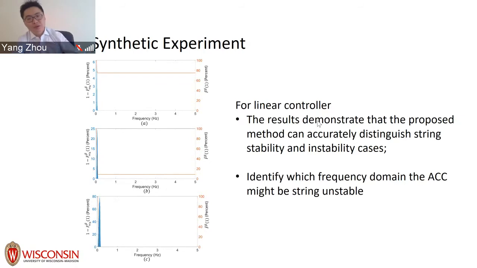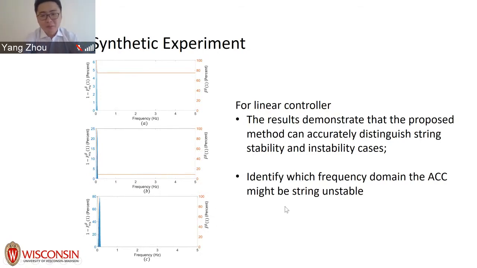We can also conduct a string stability analysis in a probabilistic way, which is very intuitive. On each frequency, by the definition, we calculate the probability that it is string unstable, and we multiply the string stability probabilities across frequencies, assuming independence of the behaviors over each frequency, and we can get the result. For the theoretically string stable one, we get a very high probability that it is string stable. For the weakly string unstable one, we get a relatively low string stability probability, around 10%. And for the significantly string unstable case, the probability is almost zero.